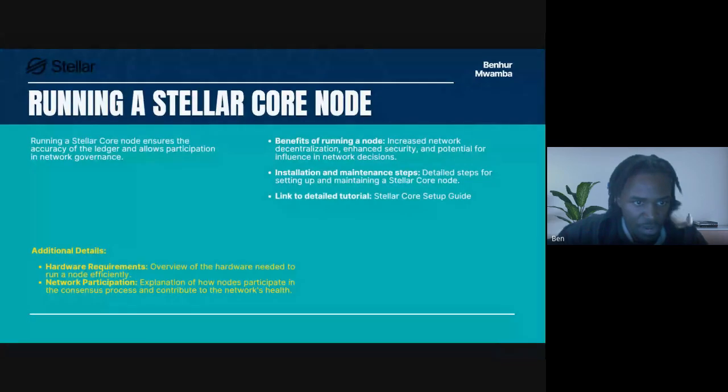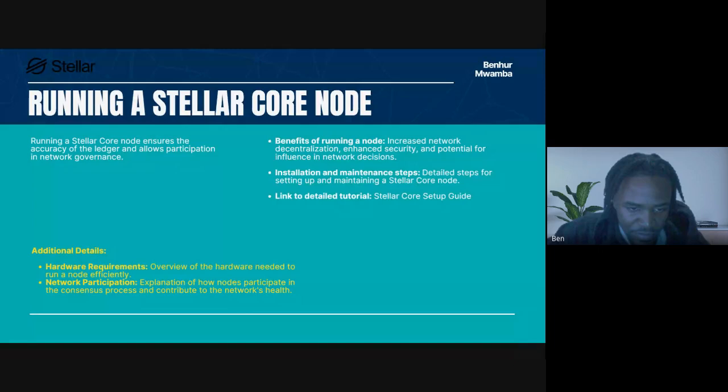Running a Stellar Core node ensures the accuracy of the ledger and allows participation in network governance. The more nodes join the network, the more decentralization increases.